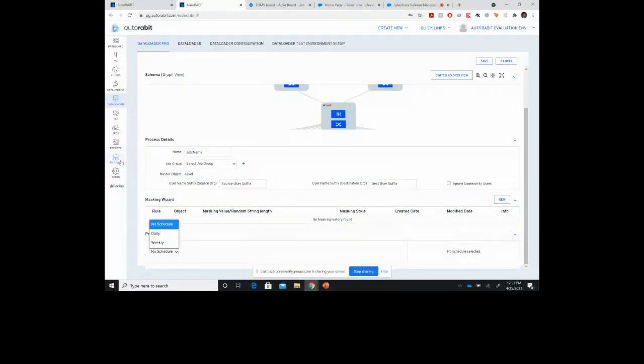And at last, we also have the environment provisioning feature where you can automate pre and post deployment steps. So sometimes there might be a need to change community settings in different orgs. There might be a need to change custom settings or enable and disable workflows, validations, process builder rules, all of these trivial activities, right? They are trivial, but still quite important when it comes to perfecting your release. So you can automate such activities by creating templates of your own and executing them as part of metadata deployments.